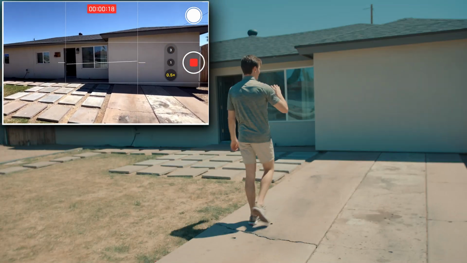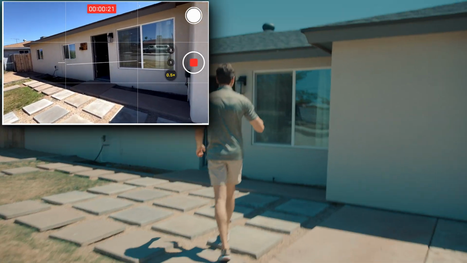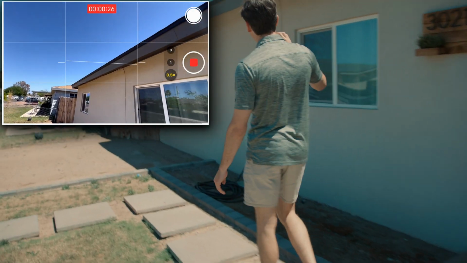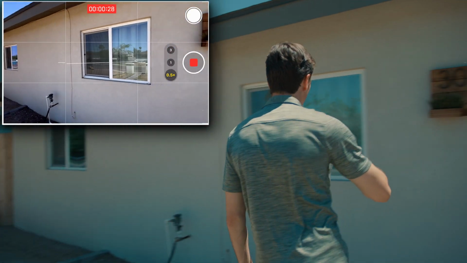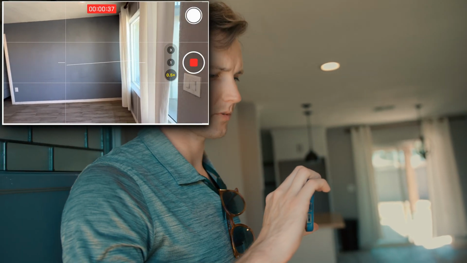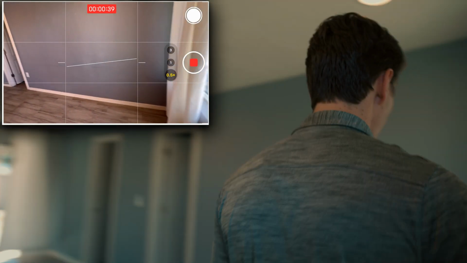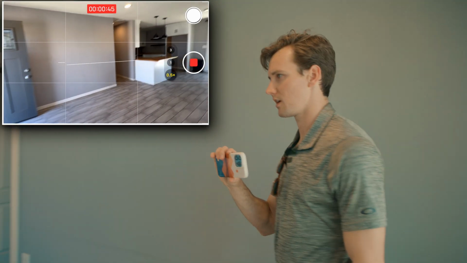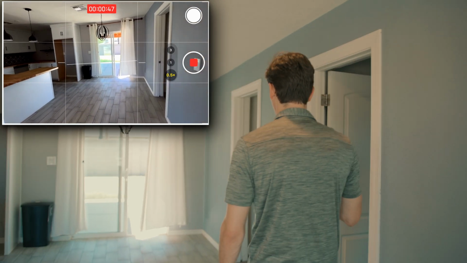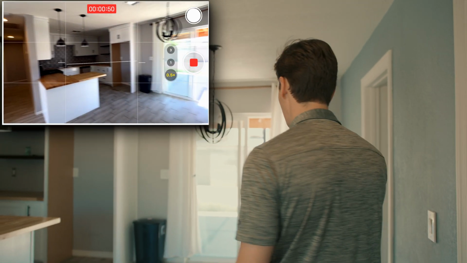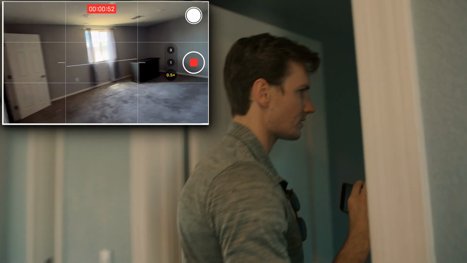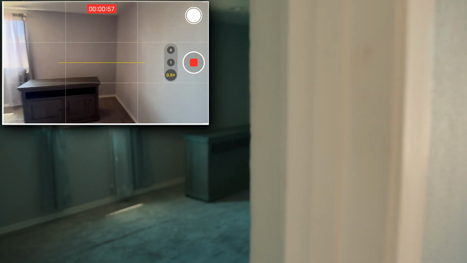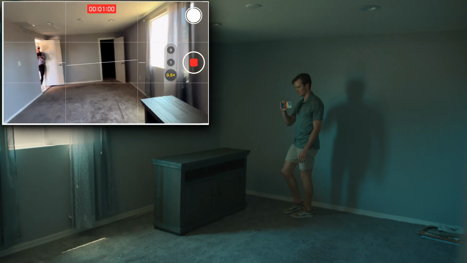I usually don't talk over these, but I do sometimes give some information if there's anything wrong. I kind of just show them the exterior of the house, show them all the fascia, show them all the stucco that's been done. And then as I'm walking through, I'm gonna make sure that I get the full length of pretty much everything inside of here. All right, I'm gonna go this way, show the front door again. I'm just gonna go nice and slow throughout all of this. Show the kitchen. I'm gonna go into the bedrooms as they get in order. I'm gonna even walk all the way over here to give them another depth perception of how big this room is.